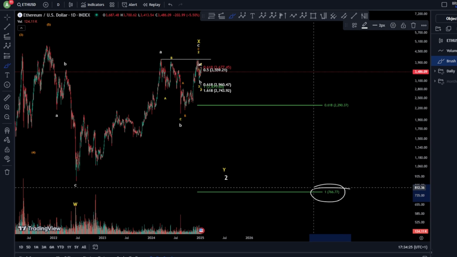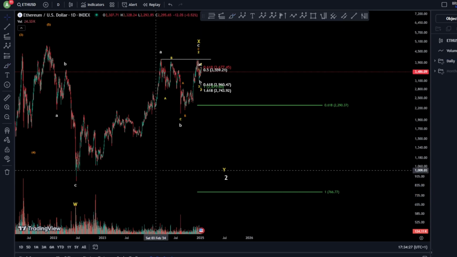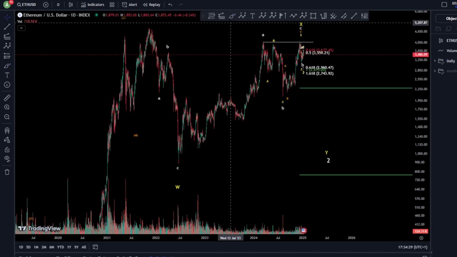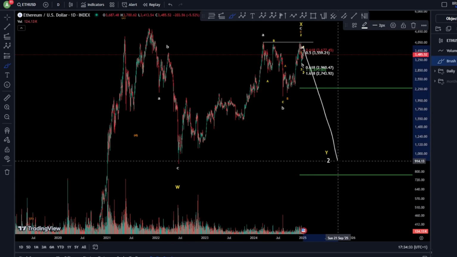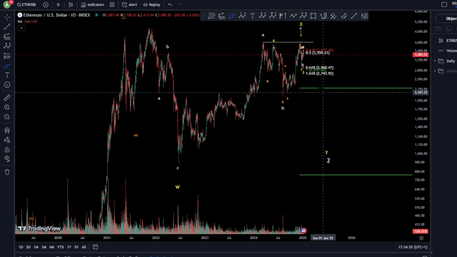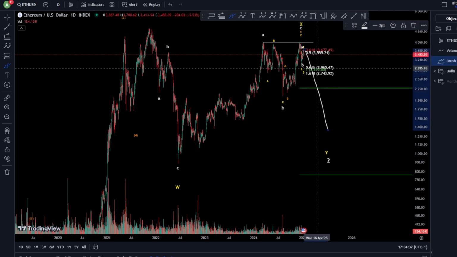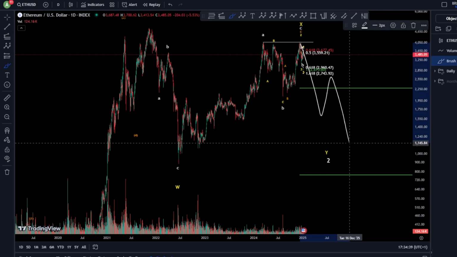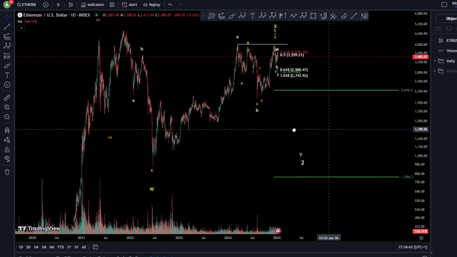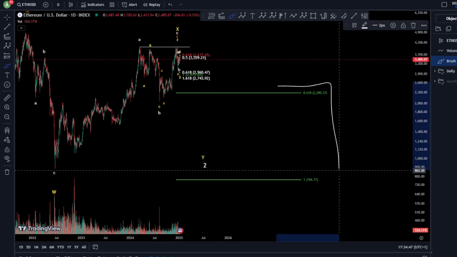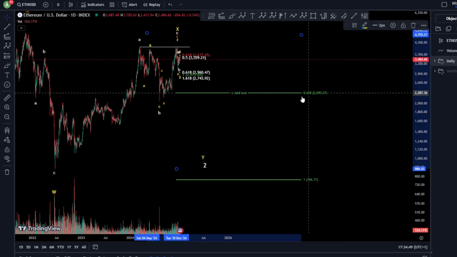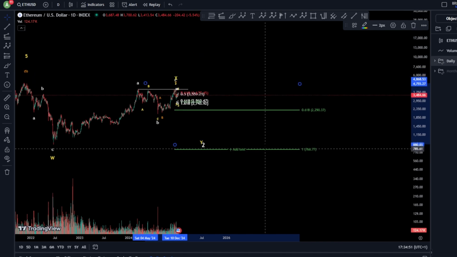I doubt that we reach this area. Of course, it is preferable that you take the low, but I doubt that we can come back to under 1000 for Ethereum. But I think here the scenario might be a zigzag, for example, where we would like to hit this area. Now, I know the wave Y is a very, very wide area as target, but this is wave Y.